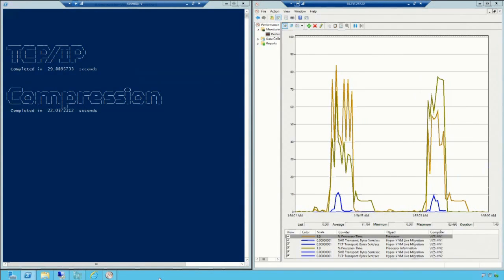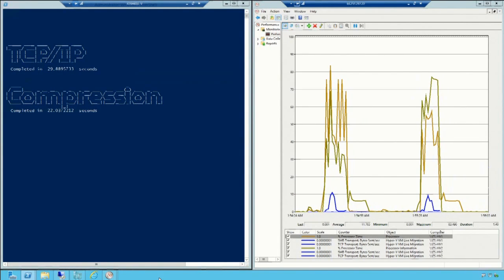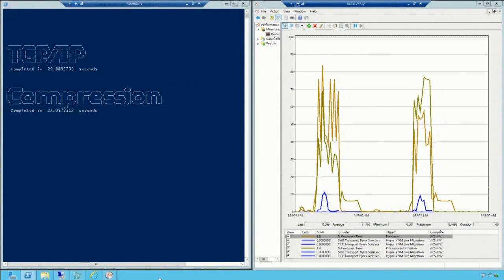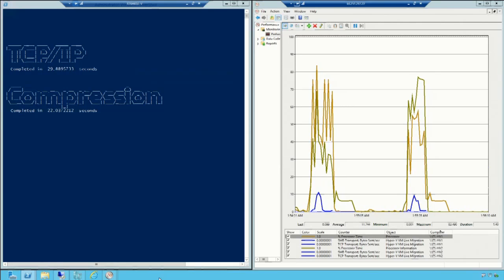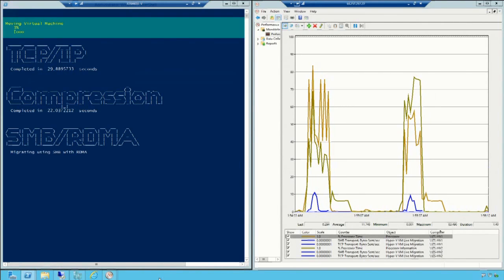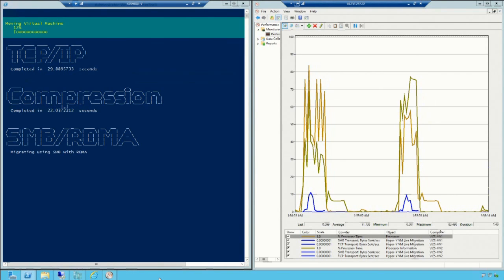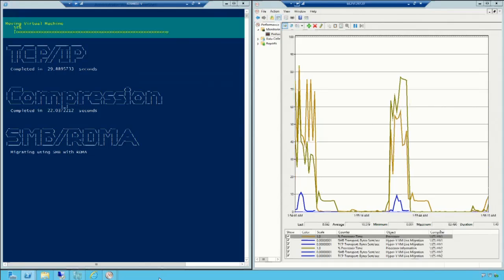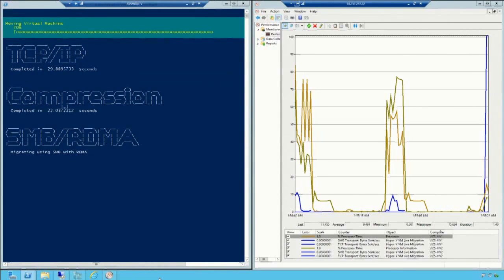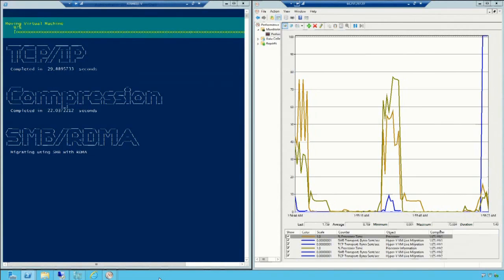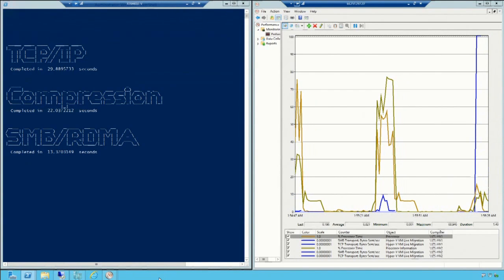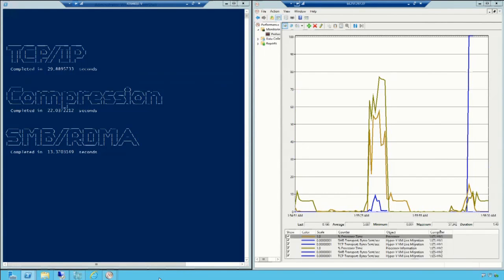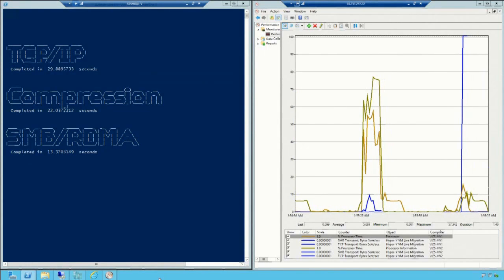So with RDMA, I will enable that, and instead of transferring this data in small chunks, I'm going to actually transfer large 1 meg chunks, and the NICs will do most of the work, right? And because I'm using SMB, I'm actually going to use my 3 NICs at once. Look at that. We literally went off the chart. This chart goes up to 10. As I showed you before, this guy can go higher than 10, right?